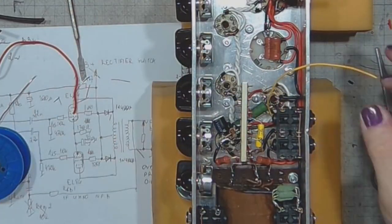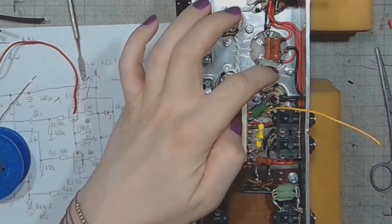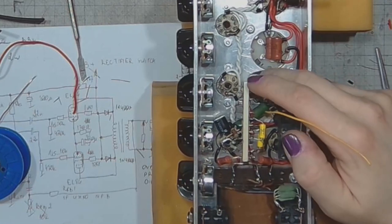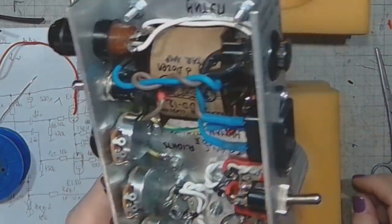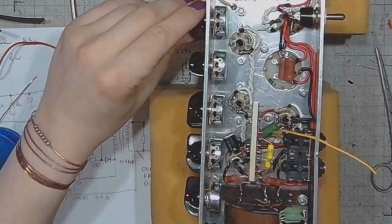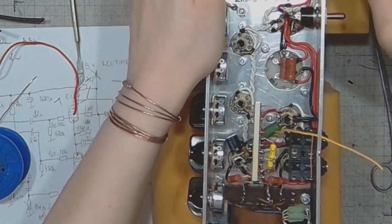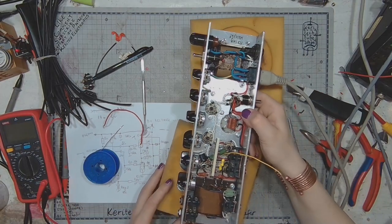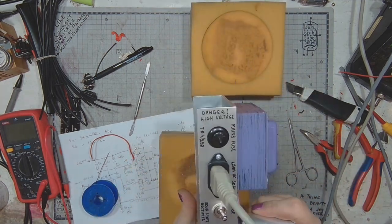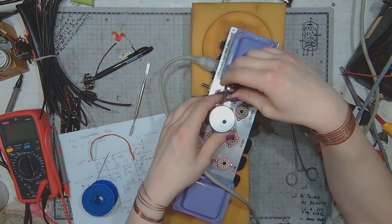So the plates are now connected. And then I will wire the phase inverter, but that's for another episode. And I'm a little bit curious about how this amplifier will work. At least the final stage.